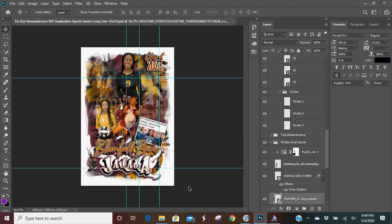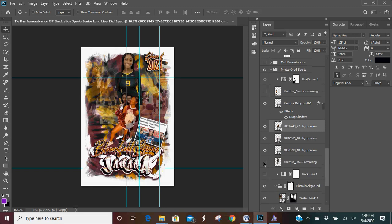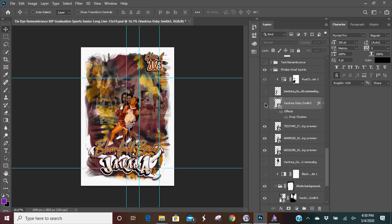Okay, so cool. Now what we can do is turn off the eyeball. You have the one that says Van Teresa. Look at the layers panel and go ahead and turn off the eyeball for Van Teresa's image so that you only see your images. There's another one right above the images that you brought in. You can turn that one off. That one's off. The one right below it, go ahead and turn the eyeball off for that one.